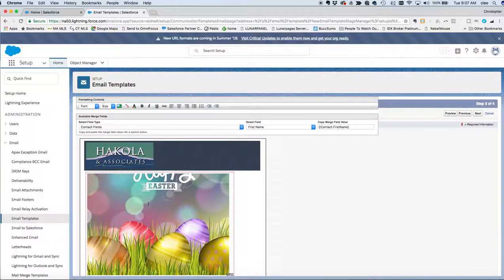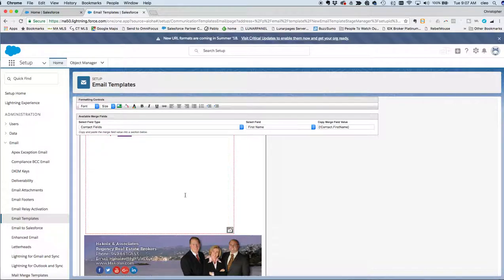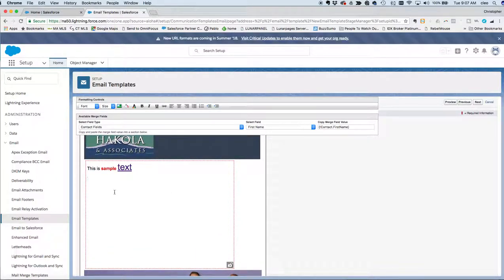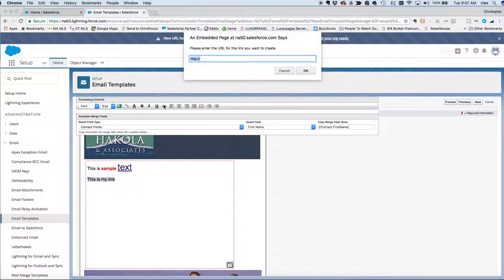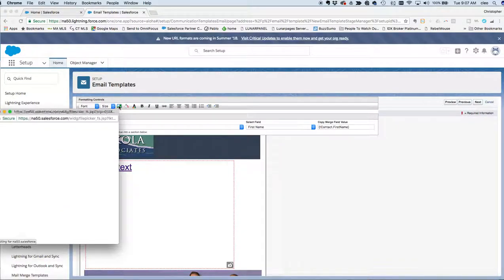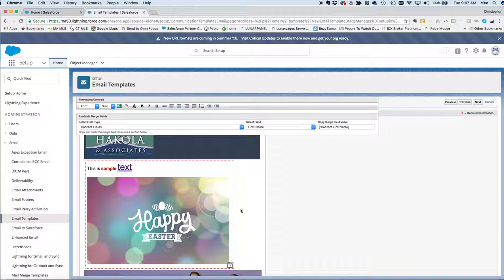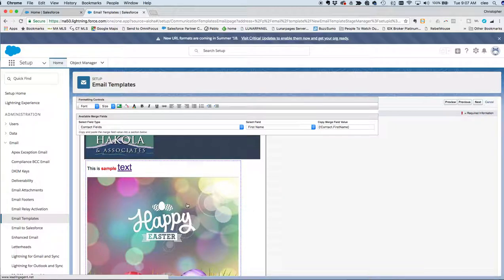One pro tip: a lot of agents ask us about how to make an image a link. And there is a trick to that. So what we'll do, let's delete that image. And let's say this is my link. So let's say you wanted this to go to our website, www.leadingagent.net. So the first thing you do is you create that, and then you're going to highlight that link, and then you're going to click on photo, and you're going to find the photo that you want to upload. So let's say it's the Easter one. And now you see when I mouse over it, my little hand icon has showed up here. So see that? That means now it's a link. So it will go to that link. So that's a quick pro tip for anybody that wants to have images linked directly to somewhere in your emails.